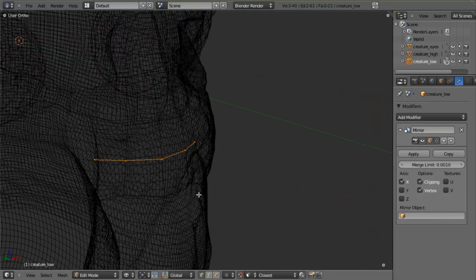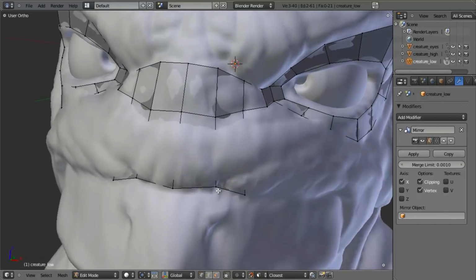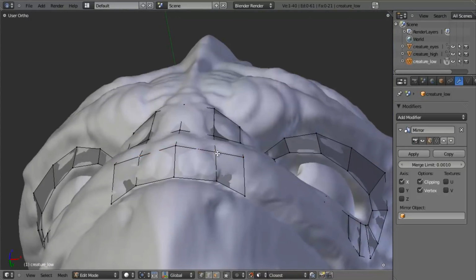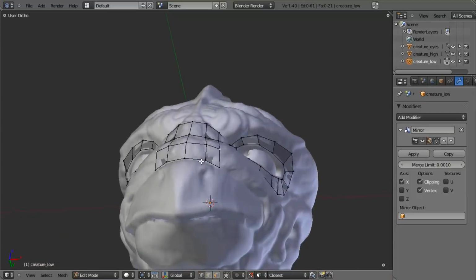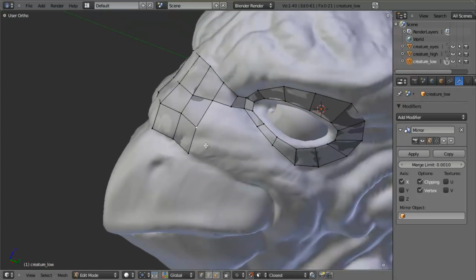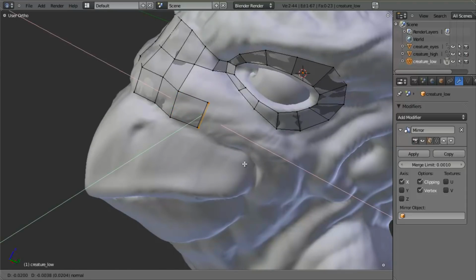And you'll notice that when I do that, it doesn't snap to the surface. So all you need to do is just rotate to a nice viewing angle right about there, hit G, and then left click, and it automatically raises up to the surface. And so really, as you get going, this is actually a very quick process once you get into the flow of things. So, I can just go ahead and start extruding out bits and pieces here.